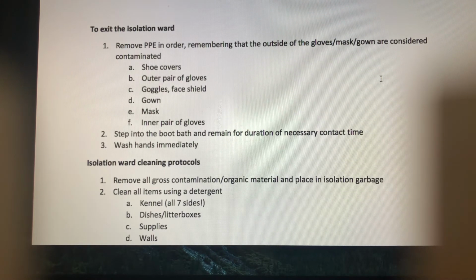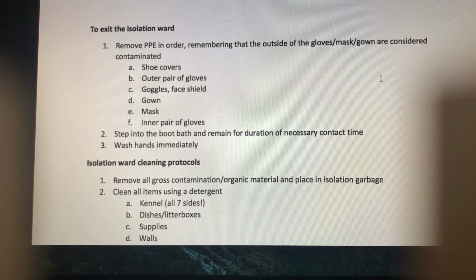So once those gross outer gloves are removed, you can remove your goggles or your face shield. If you have a bouffant on, you could take that off now. Your gown is next to remove. So they show you how to remove that in that isolation procedures video. And then isolation in the ICU shows you how to remove the gown if you need to reuse the gown. So watch that video as well. Then you can remove the mask. She'll show you how to do that as well.